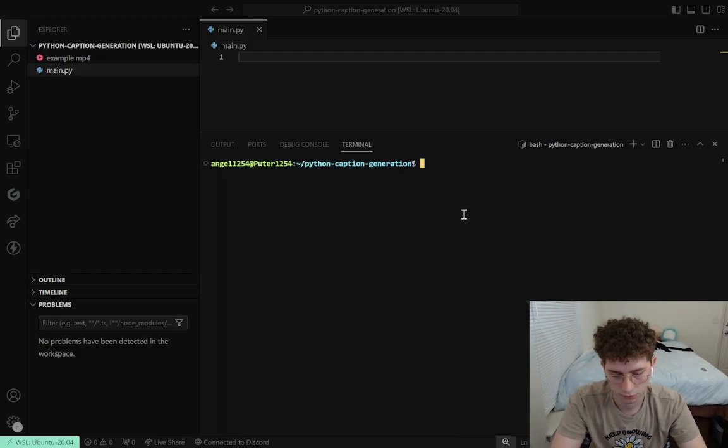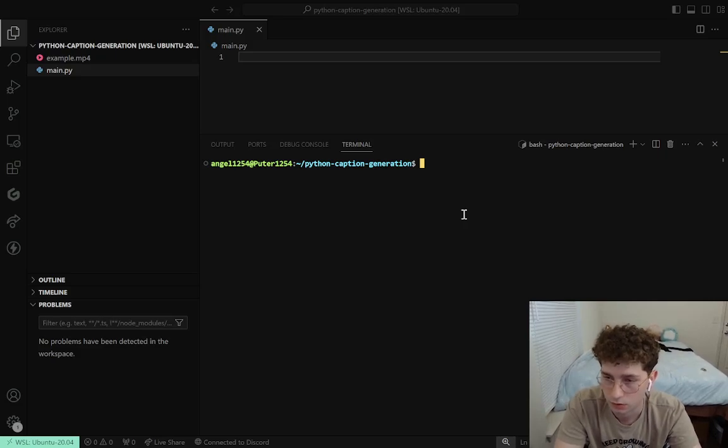Just to give a summary of Whisper, Whisper is a multilingual speech recognition model created and trained by OpenAI. It's really good and it has really impressive accuracy, especially as you use the bigger models for it. But one of the caveats about it is that it offers phrase or segment level timestamps, not word level timestamps, which is what we need if we want to show one word at a time. We want to make sure that we're showing them at the correct time. We want to have word level timestamps.